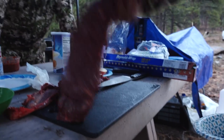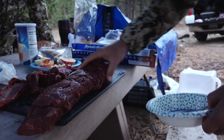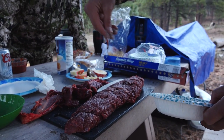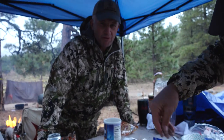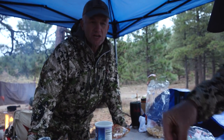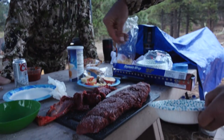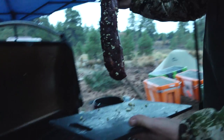Just a little bit of salt and pepper, and I got a little bit of leftover garlic from the squash. No, that's not a backstrap, folks. That's a tenderloin. Yeah. That is how big a bison tenderloin is. So we're just gonna go right here.